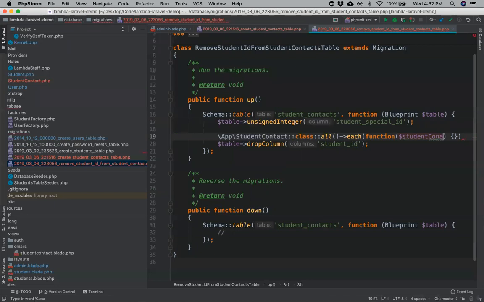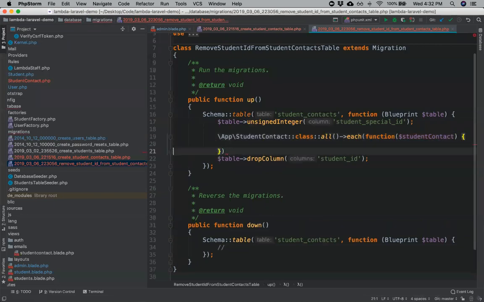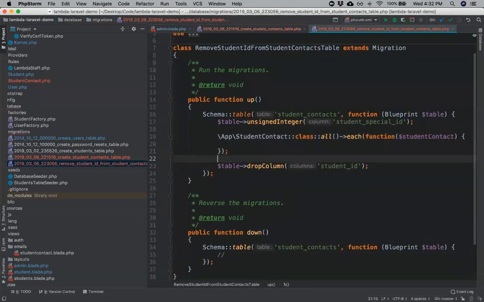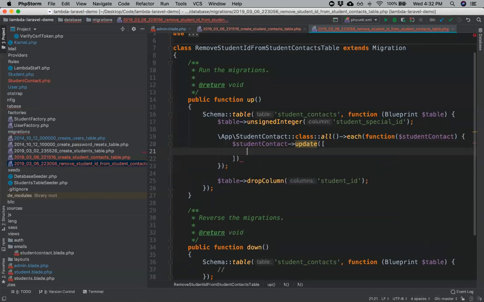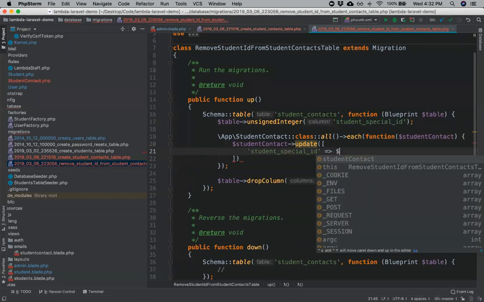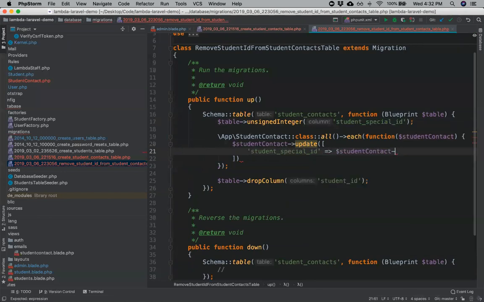This is an intermediate question, but it's a good question because it's something that I don't think is super clear within the world of Laravel. And then you would just say student contact, update. What are we saying here? Update the student special ID with the existing value. So with whatever the existing value of the student contact's student ID is.